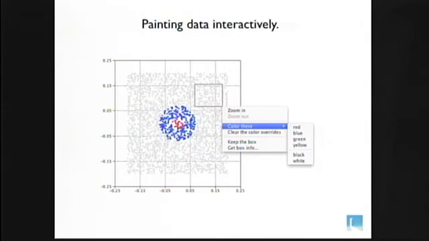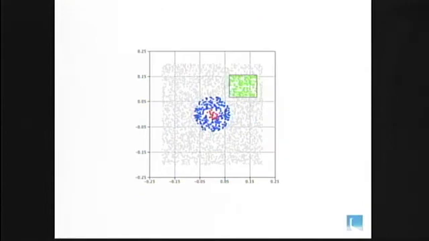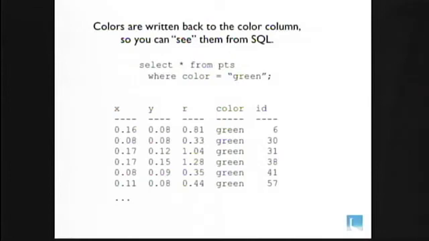Finally, I'd like to talk about interactive painting. This is only in the desktop version. If you take some steps to set up the script correctly, and I've written a note about how to do this, you can dynamically choose points by dragging out a rectangle on the screen. In this case, they're painted green. The cool thing about this is that the green color is written back into the underlying database table, which means that other applications or entrants can spot it. You can actually see those colors from other scripts running SQL.